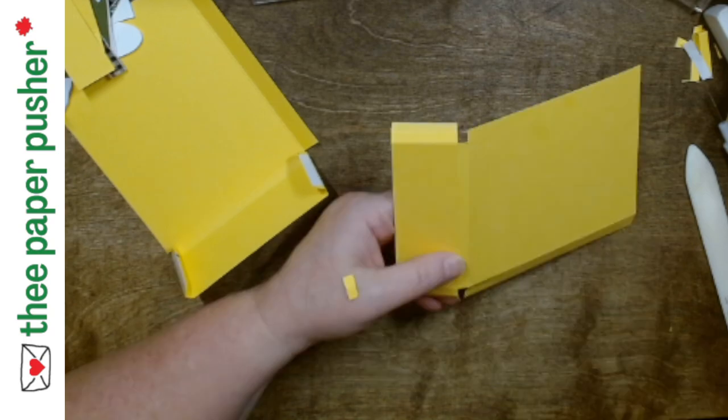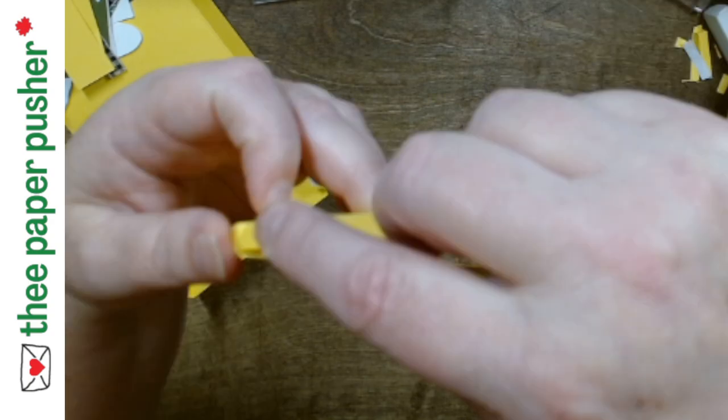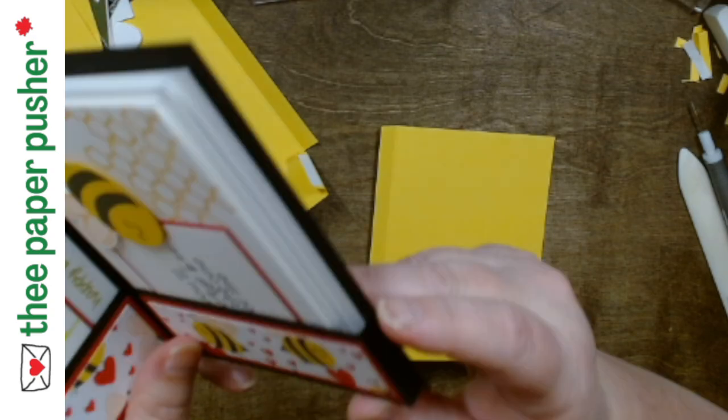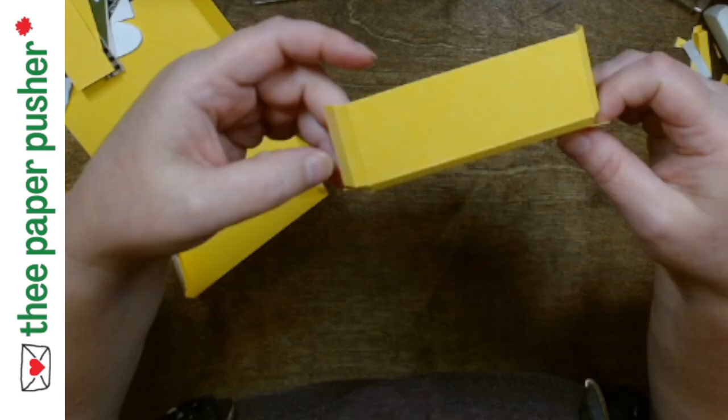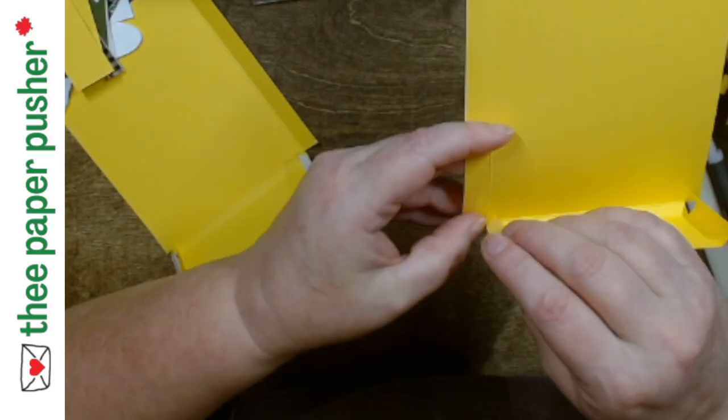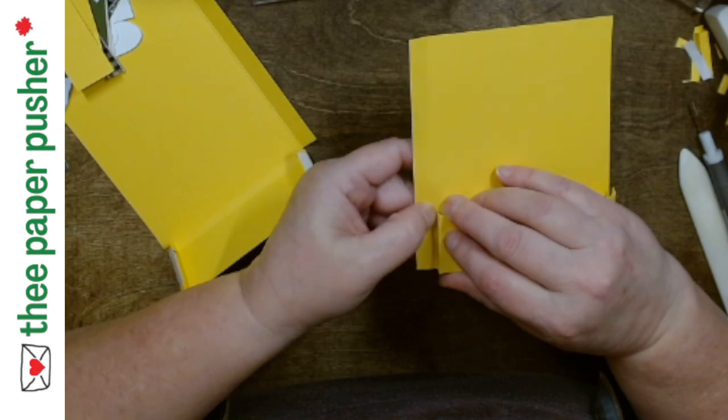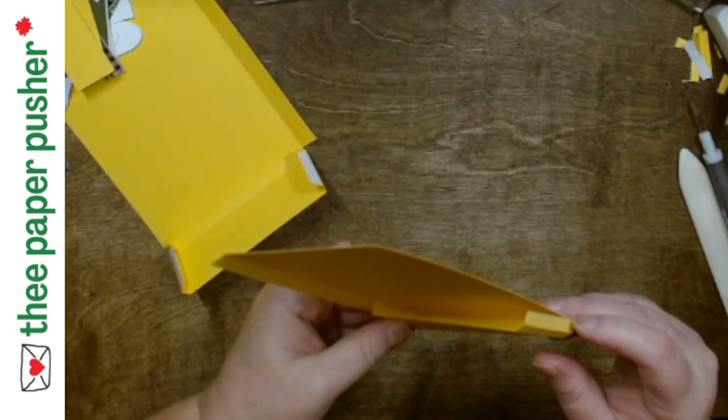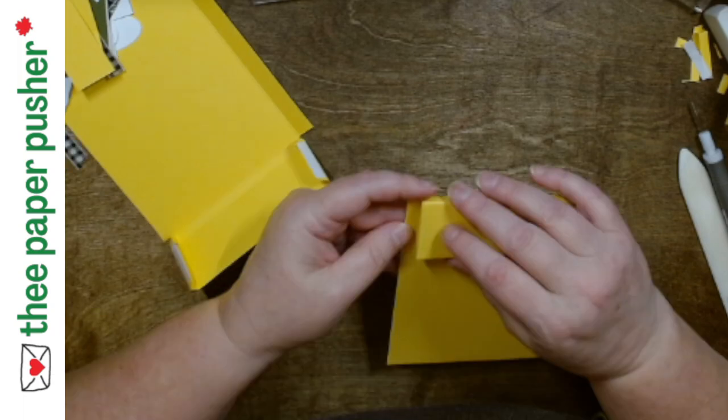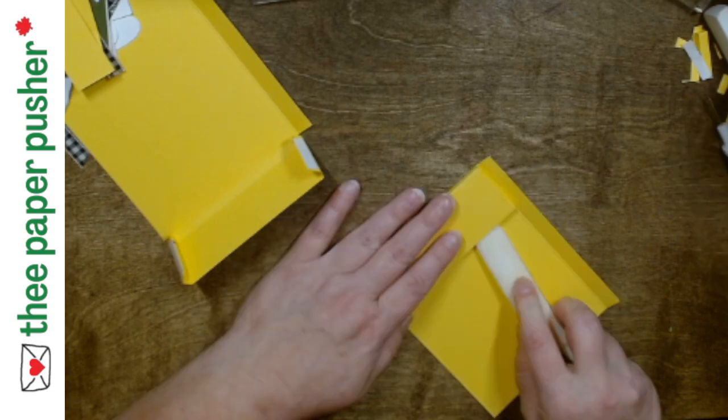Now, because we're putting cards in here, it's not like anything's going to fall out, but you have like a little thing here, right? So depending on how close you cut your lines, just depends on whether or not you see it versus this one where there's no hole because I tucked it in anyways, trust me. Okay. So here we go. We've cut the tabs off. So now I'm just folding the pieces in. And I am popping up. I'm just lining up the edge of this box with the score line. So it's nice and straight. And then I'm going to, this one, I'm just going to have to eyeball. Just tuck it under and line it up and just make sure you don't squish it close because you'll make it too tight for the cards.